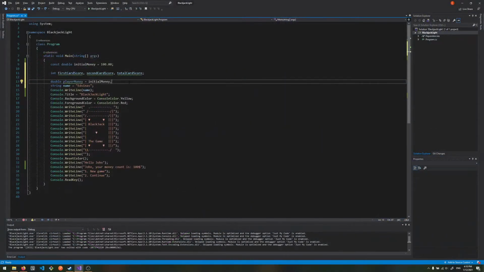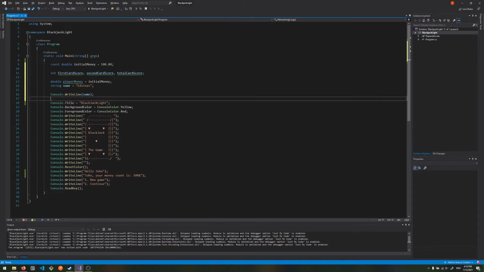Alright, so now I will show you how we can print all these values. Because until now, we only printed static text. Nothing changes in these. There are a couple of ways we can write a variable.